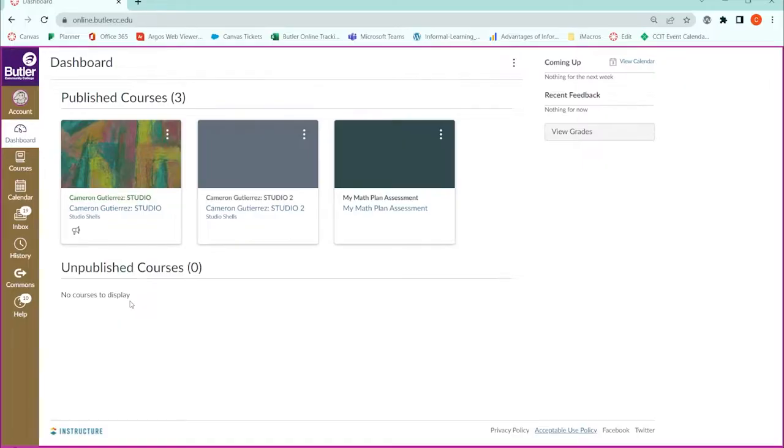However, I will go ahead and tell you that the majority of these features are going to be shared across both the instructor and student's perspective, and if there are any differences, I will go ahead and try to notate them throughout the course of this video. So jumping right in, we're going to go ahead and access the Canvas calendar by clicking the calendar icon on the left-hand side of the Canvas page.